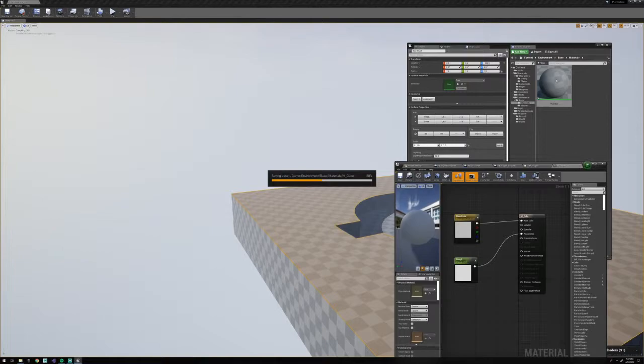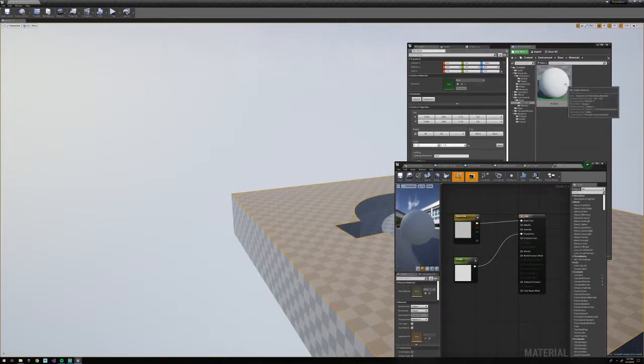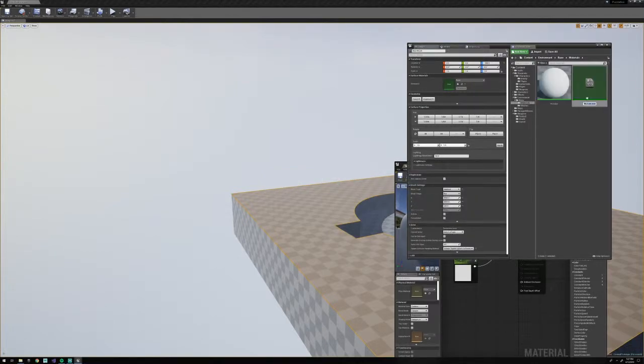We're going to do a material instance, make it white, and apply that to our world. Material instance, cube. Let's just do base weight. I'm going to call these base.